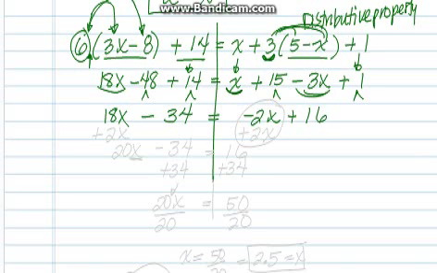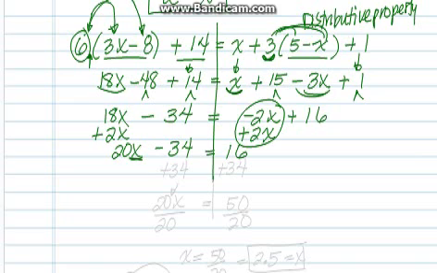So now I want to try and put my variables all together. Again, I like to try and maintain positive values. You don't have to, but it's nice. So I'm going to add 2x. That makes that become a 0. If I do it on the right side, I have to do it on the left side. That gets me 20x, subtract 34, is equal to 16.